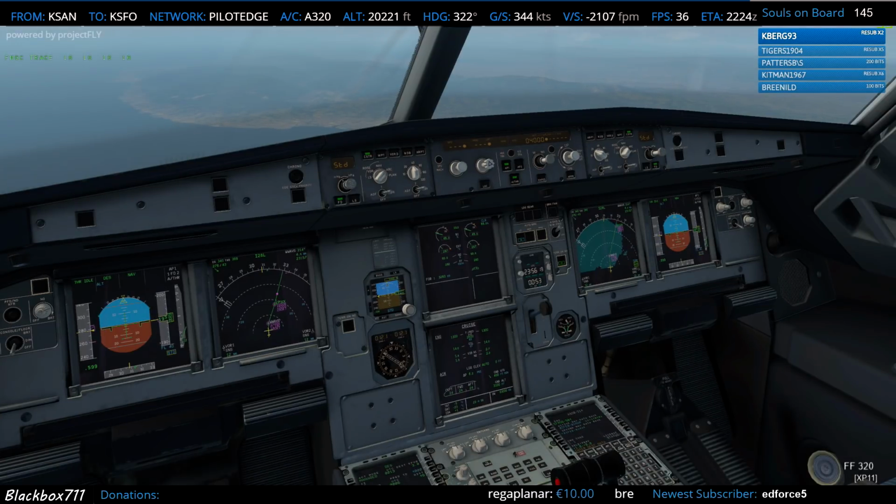American 522, NorCal approach. Good afternoon, thanks for Bravo. Expect ILS runway 28 left approach from Menlo. From Menlo, expecting the ILS 28 left approach in San Francisco, American 522.